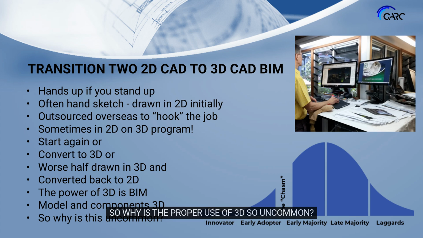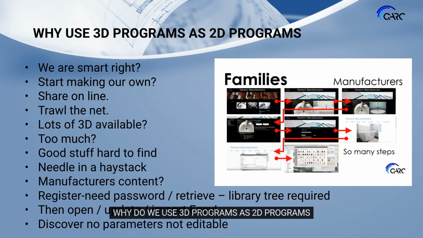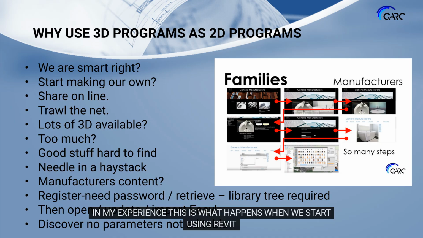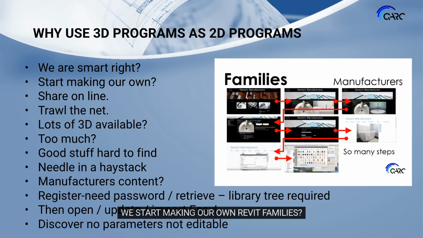So why is the proper use of 3D so uncommon? Why do we use 3D programs as 2D programs? We are smart, are we not? After all, we are architects. In my experience, this is what happens when we start using Revit. We start making our own Revit families. We think we are clever and then we share online.